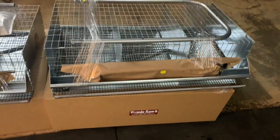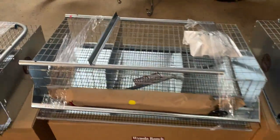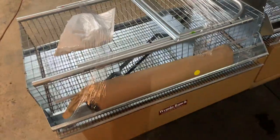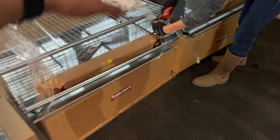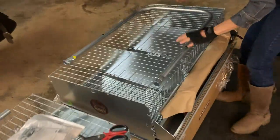Alrighty, so this is how your cages are gonna be packaged. So you can see, they got their nice little clear film wrapping on. They're on top of the cardboard boxes, just to give you an illustration how it would be. Alrighty, this customer did order the casters. We do send them in two separate packages. That way you can have your pairs. Obviously keep accountability of that.